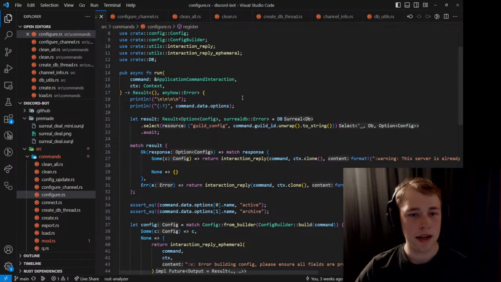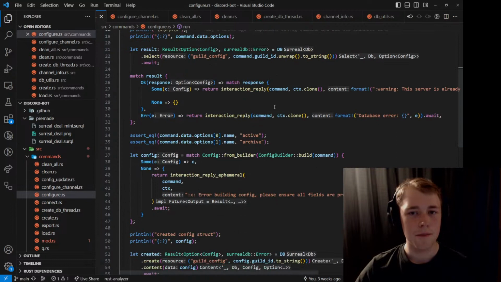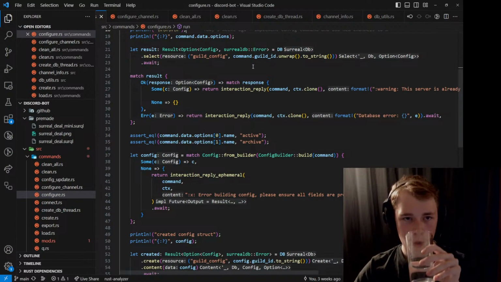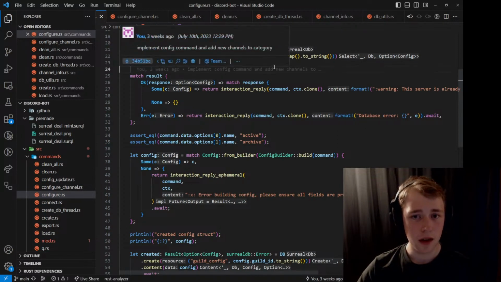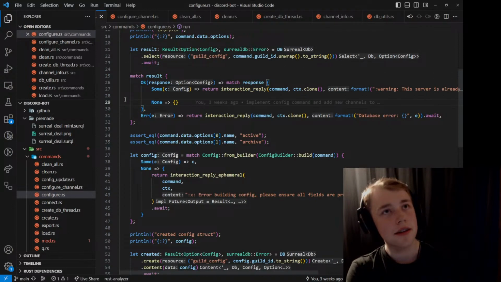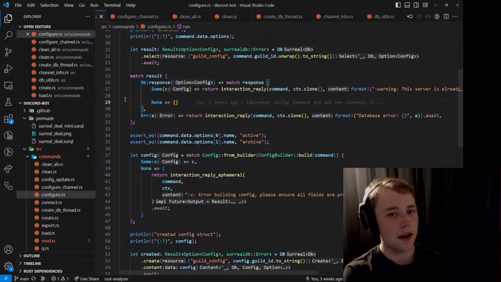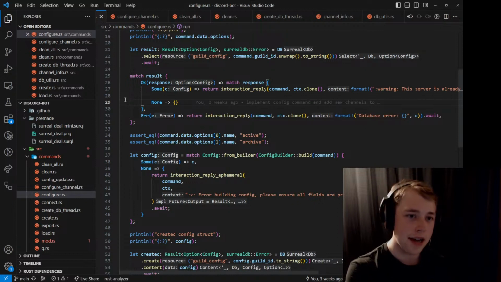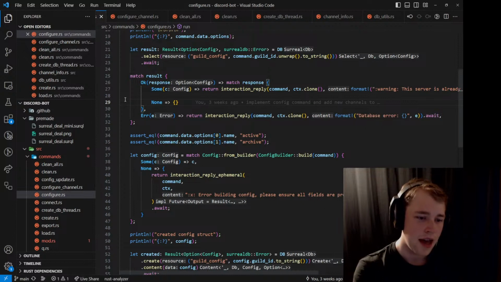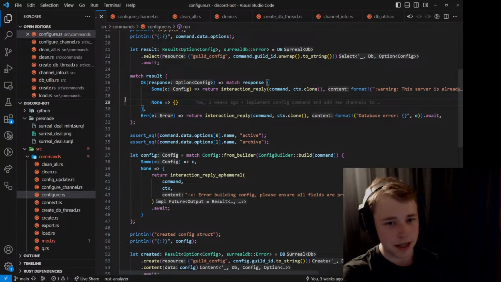And then when it runs, it sees whether there's an existing configuration. When I initially wrote this, you can only use the configure channel to do the initial configuration, and you can only do a config update once it's already configured.